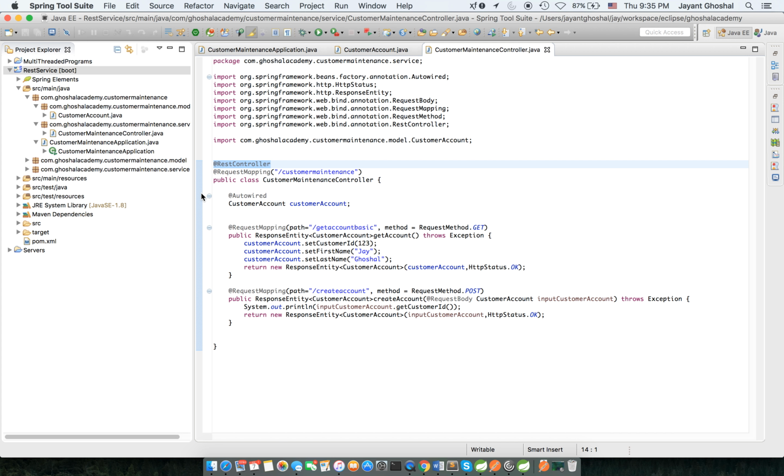Now inside the controller, I have this thing called Autowired. Okay, for now at least, it is similar to saying customer account equals new customer account in parentheses, right? Excepting there are things you do where we basically need the autowiring. So Spring Boot, one of the things is dependency injection and things like that, right? In this particular case, it does not perhaps matter, but as we get into some advanced topics in the future, you will see why that autowiring is needed.